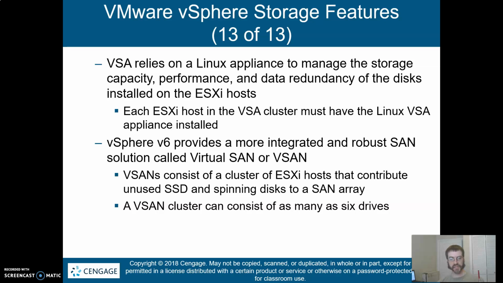vSphere 6 brings us a more integrated and robust solution that we call vSAN, or a virtual SAN. The ESXi hosts in a vSAN cluster can comprise as many as 6 drives, can take unused SSD and spinning disks, put those in a SAN array, and go. I don't know that you would need that Linux appliance anymore. It may be part of the vCenter server appliance now.